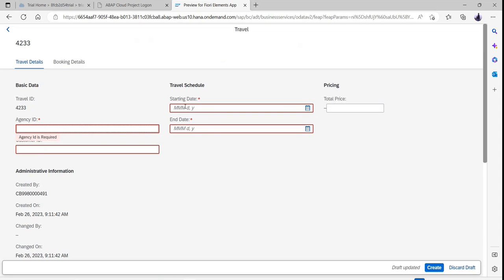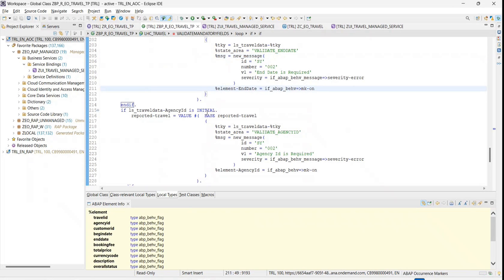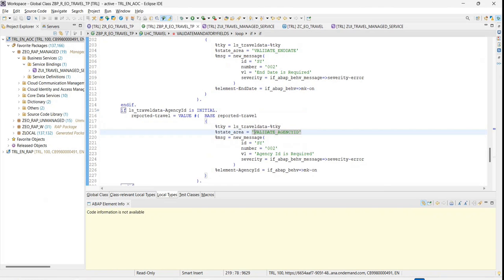a field. So if the field is only getting highlighted, how would you ensure that you are getting more than one error message? That's where you might need help from the state messages, that in a single state message, whatever validation you are putting on the agency ID, you can bind all those messages in a single state area so that they'll always get grouped and you would get all those messages on the single field. That's the purpose of a state area.